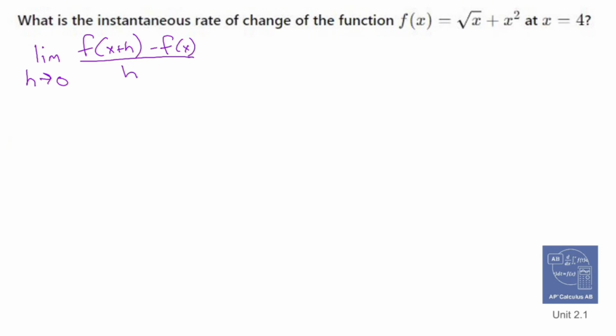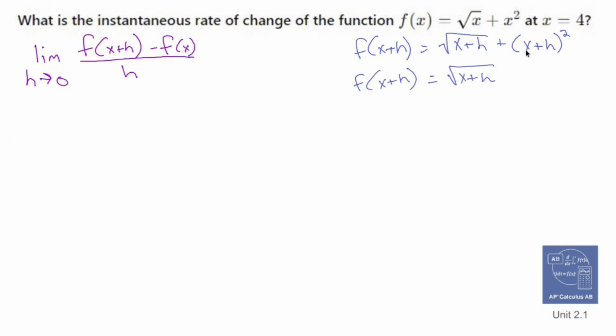So what I need to do is come over here and find out what f of x plus h is. So that involves me taking f of x and replacing every x with x plus h. And yes, we do have a square root, that's where my mind went. And so we get the square root of x plus h, not much I can do there, plus x squared, which is going to be x plus h squared. Now again, not much I can do there, but what I can do with the second one is say that it is a perfect square trinomial, and you simplify it to x squared plus 2xh plus h squared. Okay? FOIL it out.